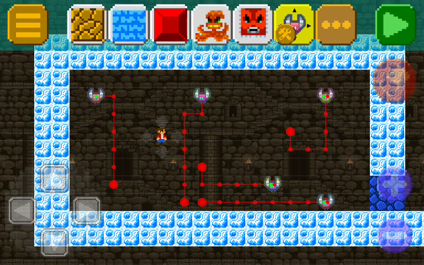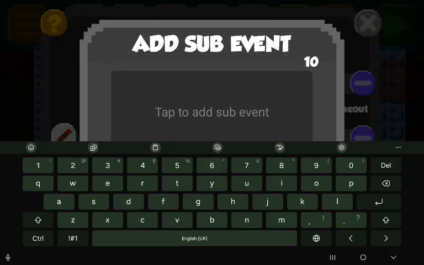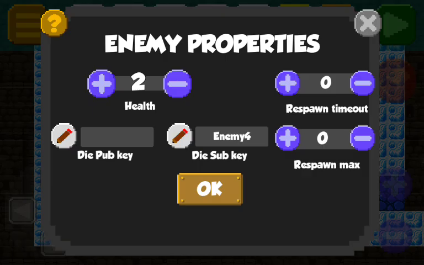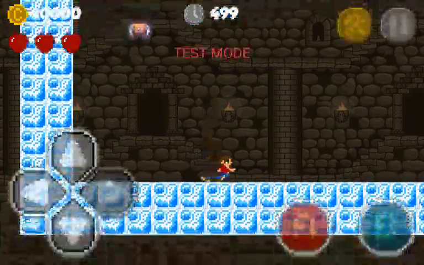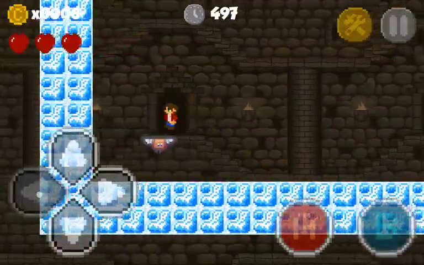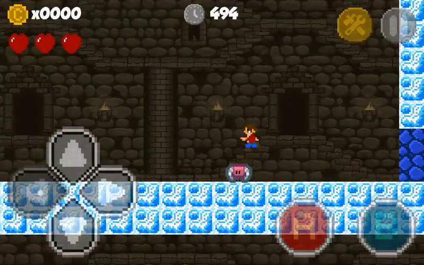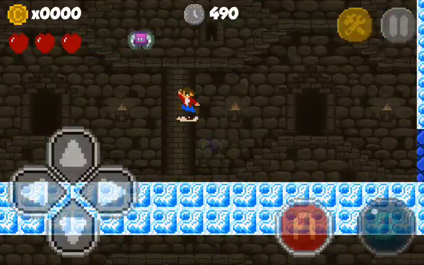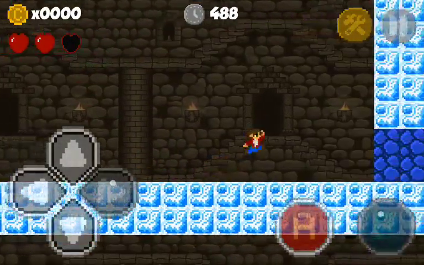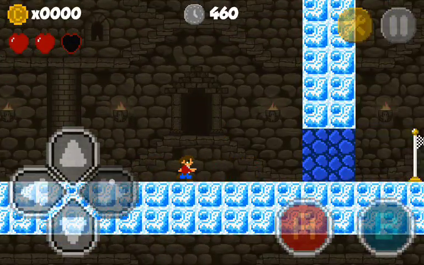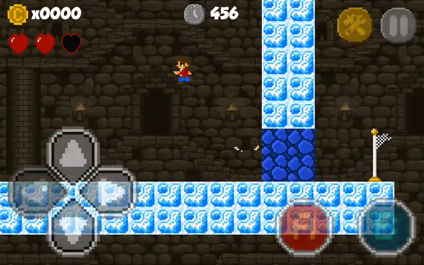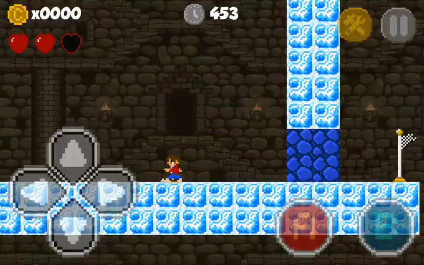And then finally, that's the last enemy. There's only one enemy. Defeat this one, this one appears. Then this one appears. But you can see this door doesn't open, so you can't beat the level yet.